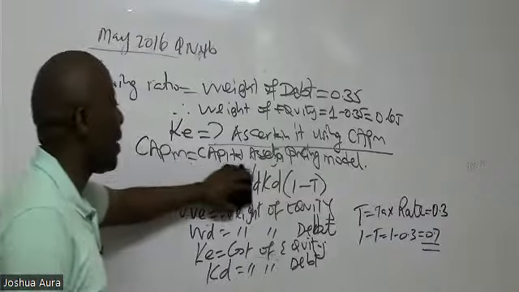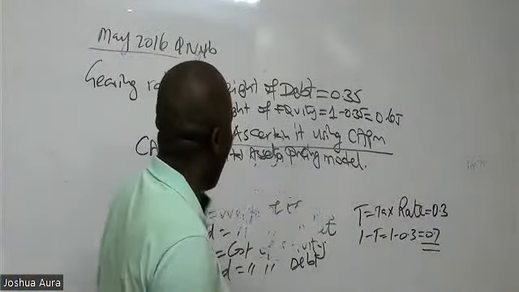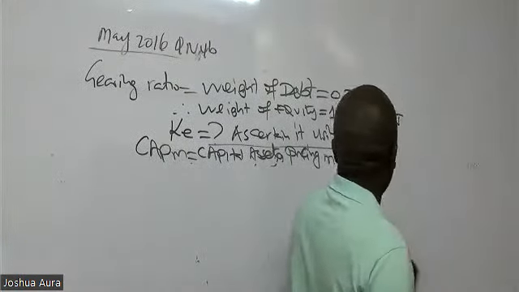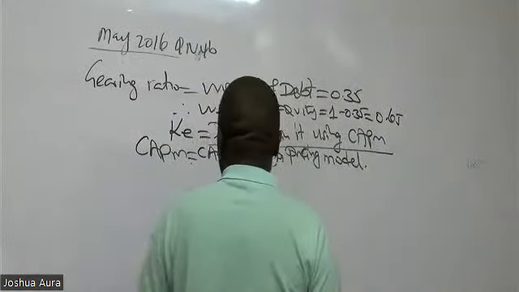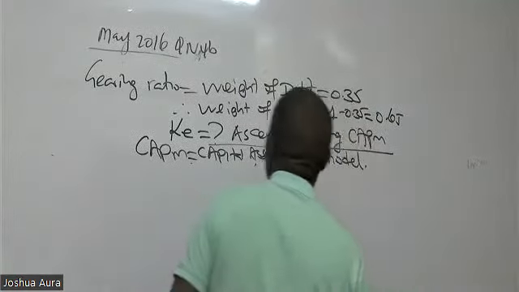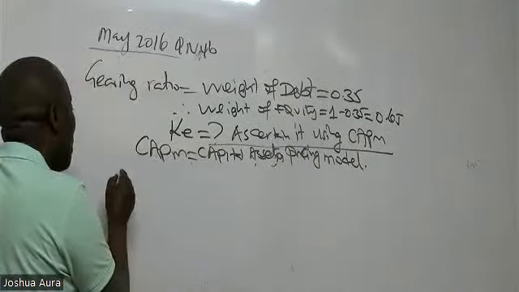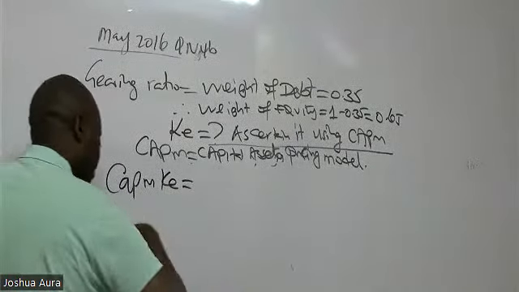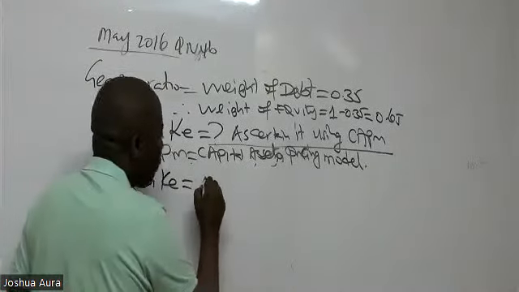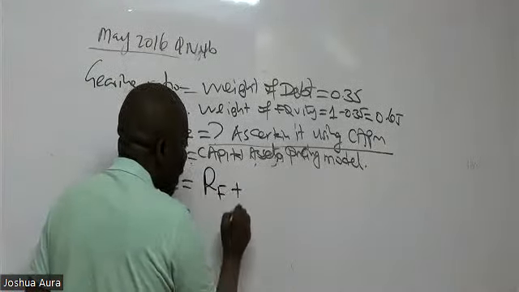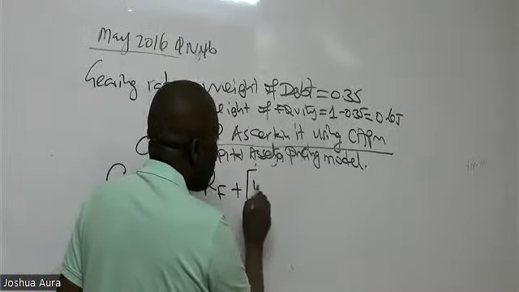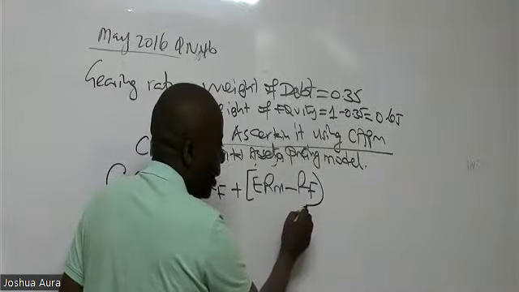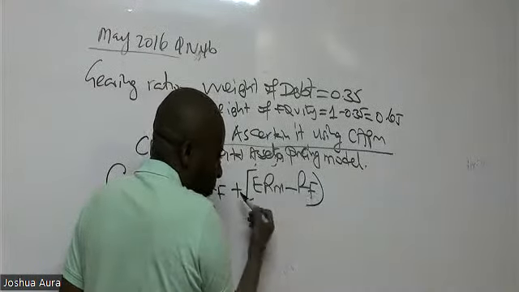So they are telling me that Mwalimu, we may forget about everything else, but there is something we'll never forget out of what we did in the FM, at the intermediate level: we have what we call CAPM, cost of equity. CAPM must start from the lowest. So we must start from the risk-free rate of return, plus the expected returns of the market, minus risk-free. This is what we call the premium.